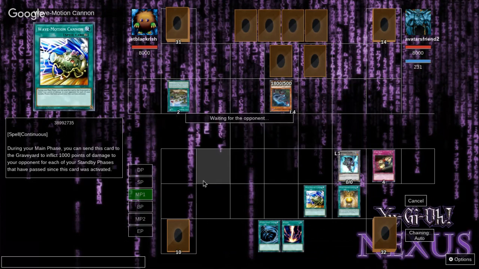Why do you even have Wave Motion Cannon in this deck? Why not? You get that burn damage? Too slow.